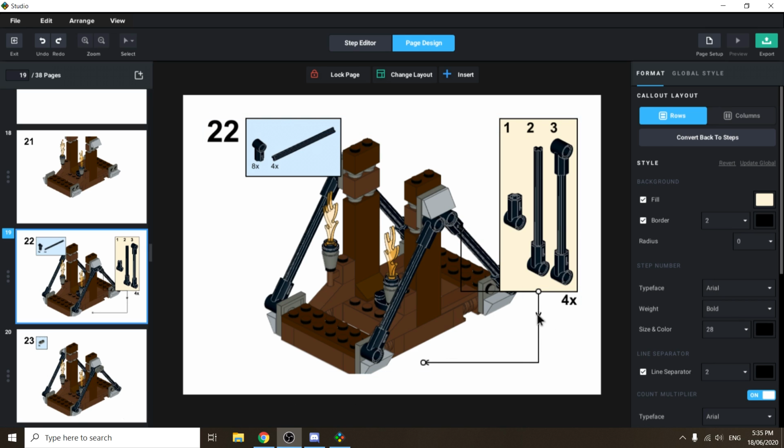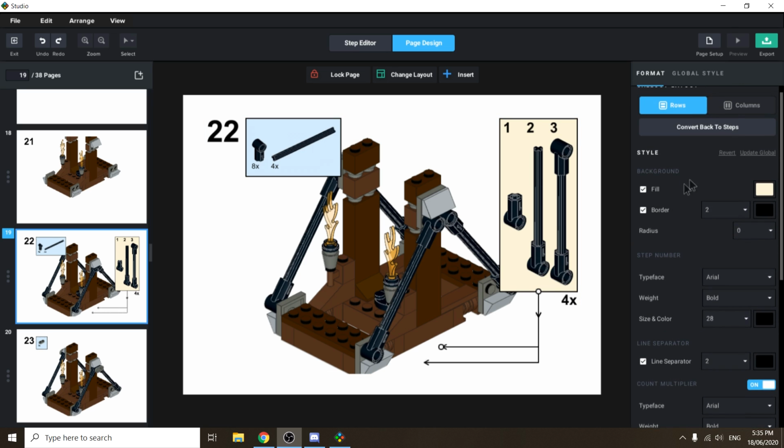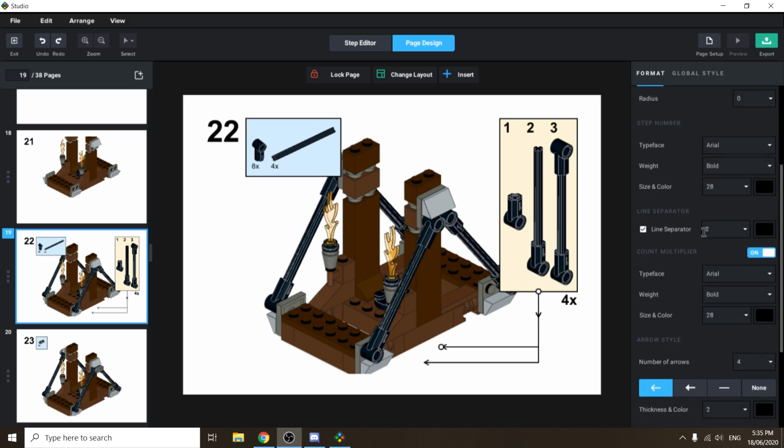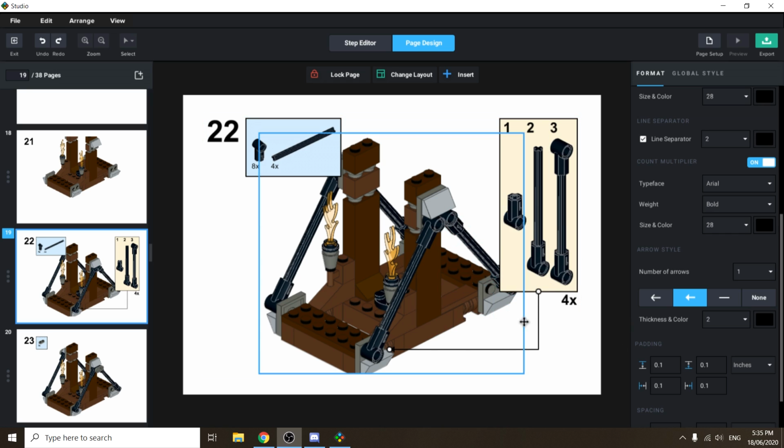Be warned that they stack on top of each other, and you can't really select. You can only really select the top arrow, provided there isn't an arrow already in the way. And this is where the options come into play. You can affect the size of the arrows, you can make them straight lines, you can affect the number, which I find quite useful. Maybe you only want one to draw attention to it, like this is where this piece is, I'm drawing attention to it.